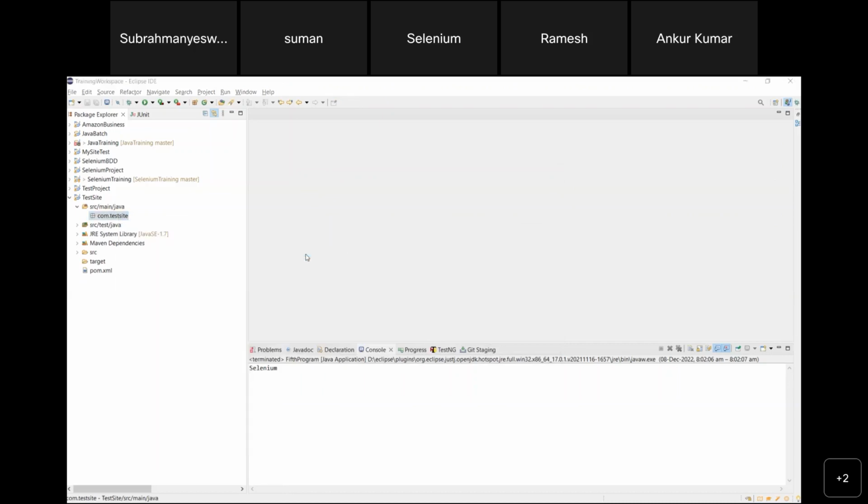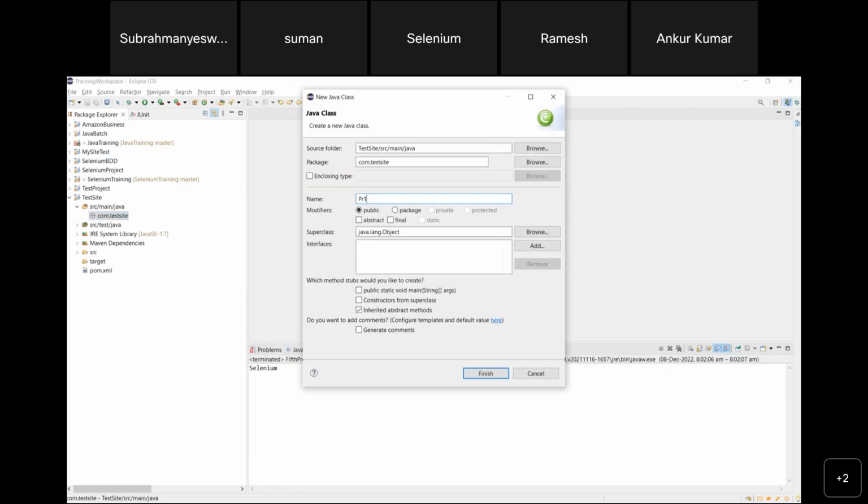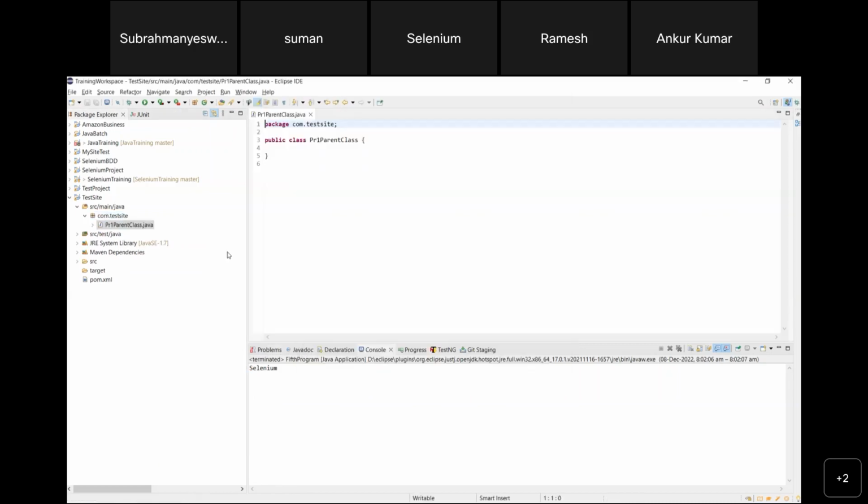Under this package, I'm creating a class here, and the class name is PR1 parent class. Under this one, I'm creating some instance variables.